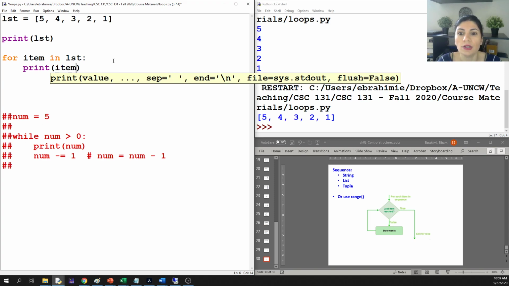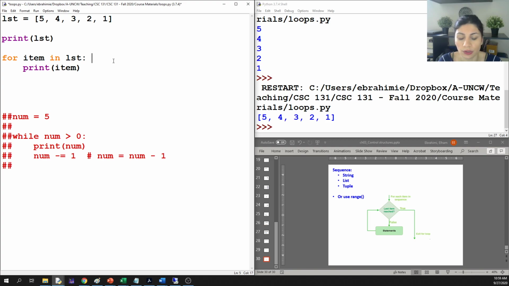All right, so what is going to happen is in the first iteration, my item is going to be assigned value 5 because that is the first item that we have in the list. So my item is 5 and 5 is going to be printed.